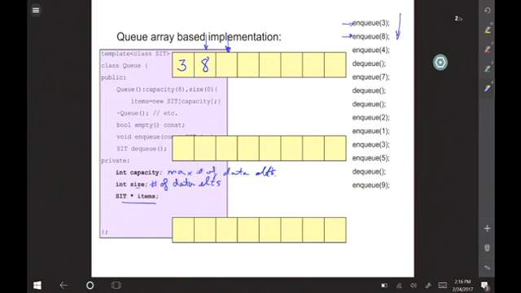Okay, this is kind of cool. So enqueue 4, if I'm following what you suggested before, I'm going to put a 4 here, and the next place I'm going to add to the queue is here. Now I'm going to dequeue. What gets dequeued? 3. Okay, good. Do you like this?